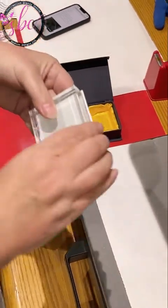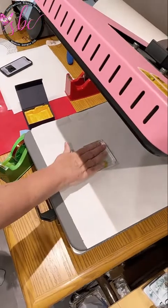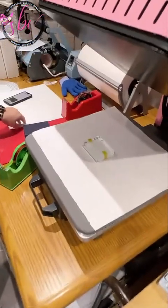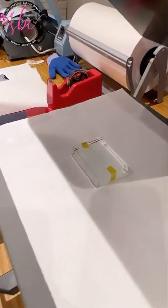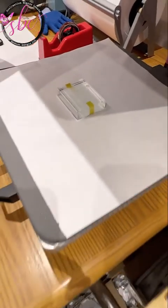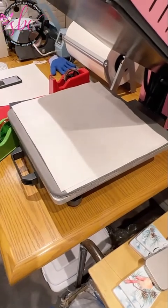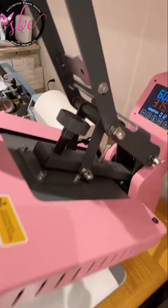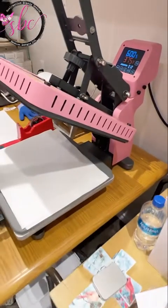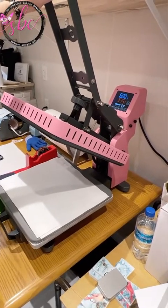We're going to press this with the transfer face up like that, and it presses for 600 seconds, so that's like 10 minutes, and we're just going to cover it over with butcher paper. Now, part of that 10 minutes is preheating the crystal block so that the heat goes all the way through. And that takes quite a bit of time. So we're going to press at 375 Fahrenheit.